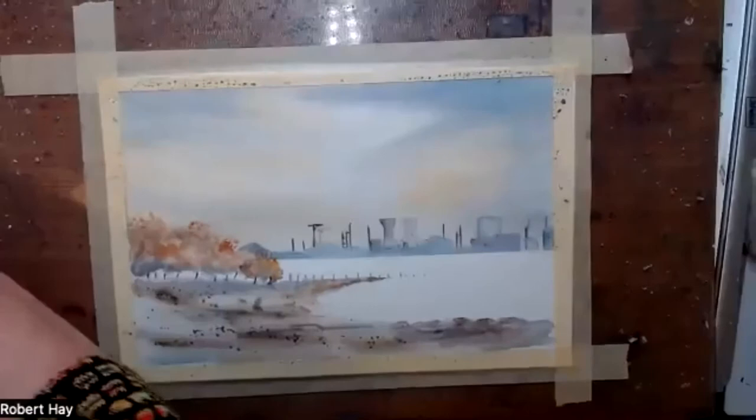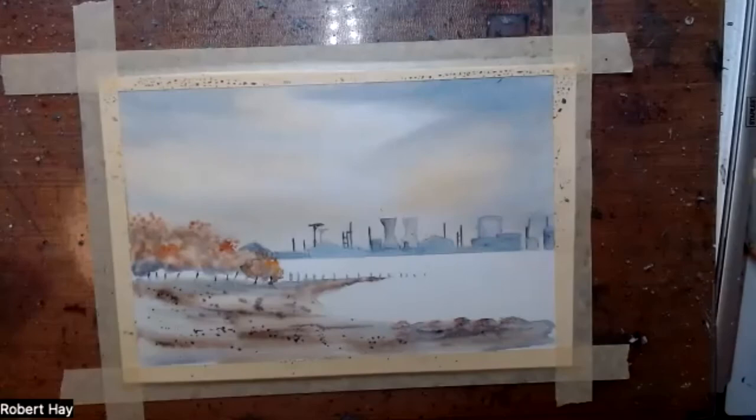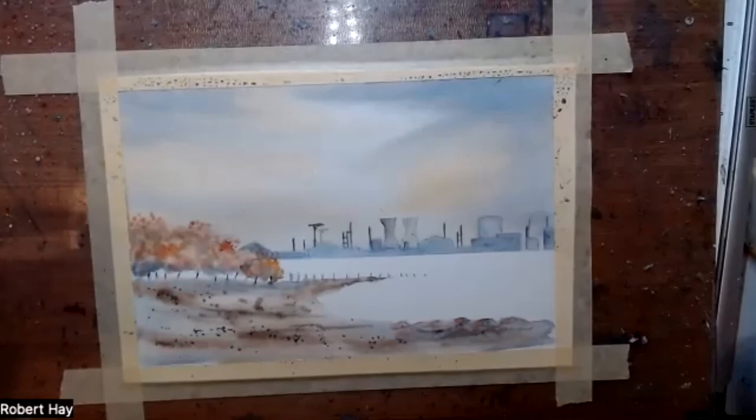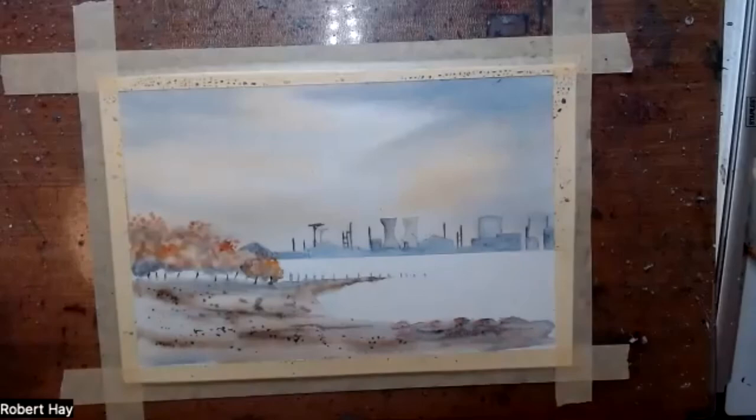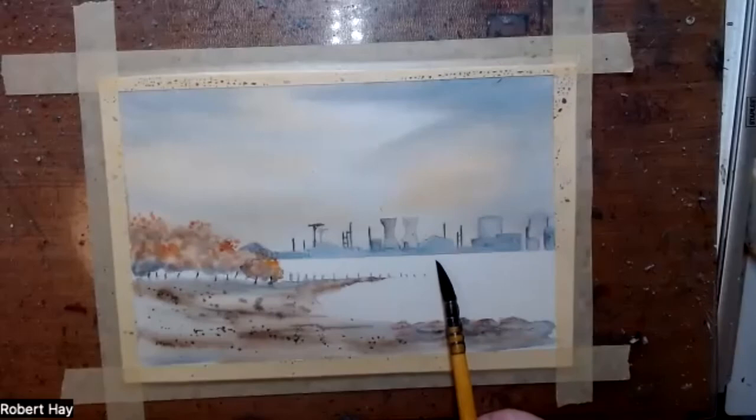So this, I'm going to paint the sea, and it's going to be wet on dry. And I'm going to take some cobalt blue with a touch of Payne's grey in it, only a touch. I've mixed it, and then I'm going to now wipe and get the water out of my brush. So it's fairly dry. And I'm going to put that colour on the brush, and I'm going to hold it on the side. And I'm going to just pull gently.